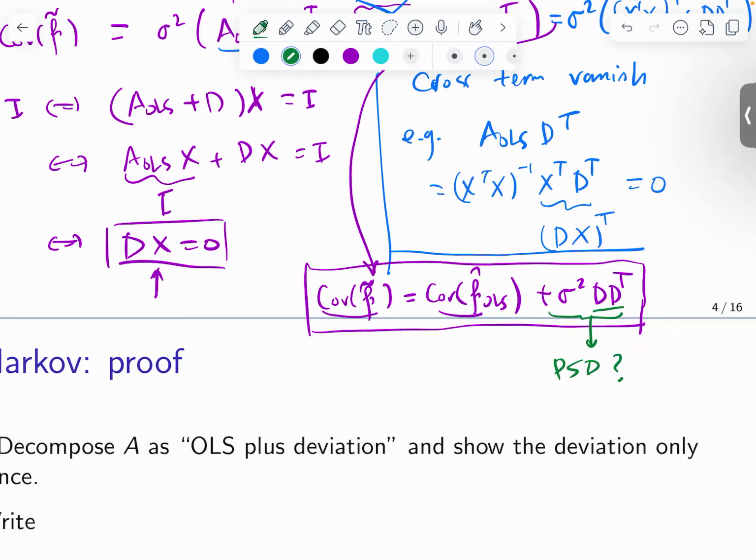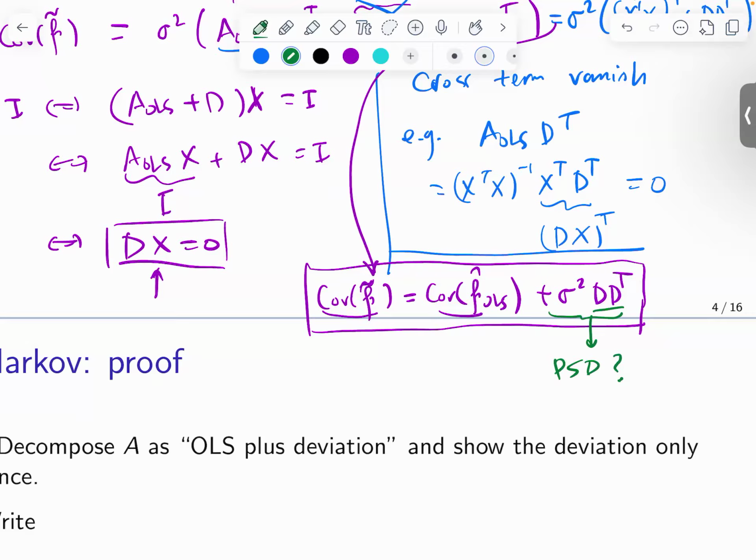But why is any matrix that looks like this always positive semi-definite? Anyone can argue. If they were diagonal, that would happen. You just get the diagonal elements that are non-negative, but there's no guarantee that for a general matrix it's going to be entry-wise non-negative, but it's guaranteed to be positive semi-definite.